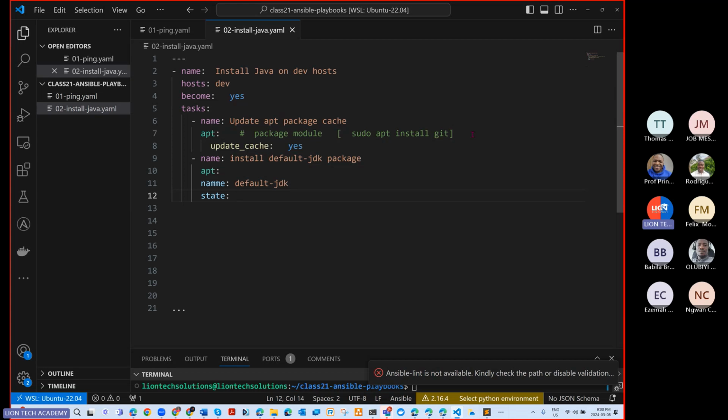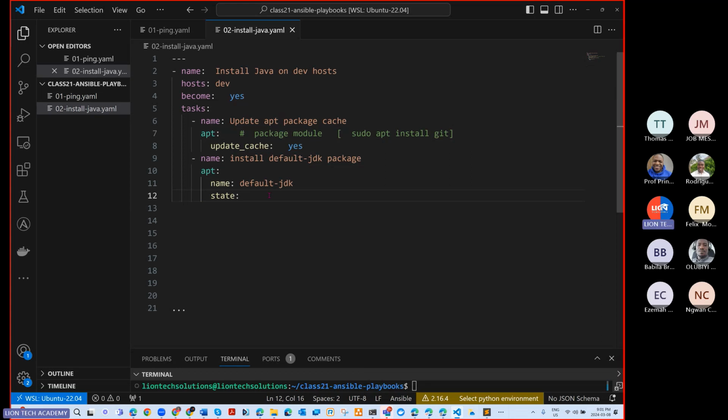present. I think this name should go 2 steps in front. There we go. The name of the package, and of course, the state. In Ansible, we use state to install and uninstall. When the state is equal to present, it simply means that yes, I want to install this.